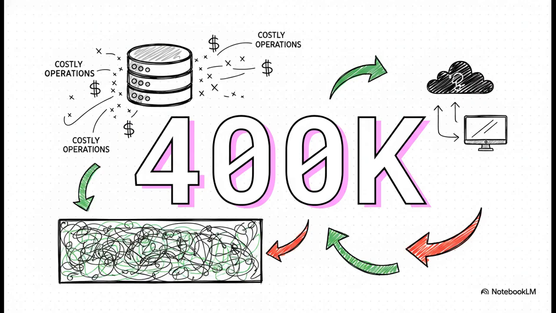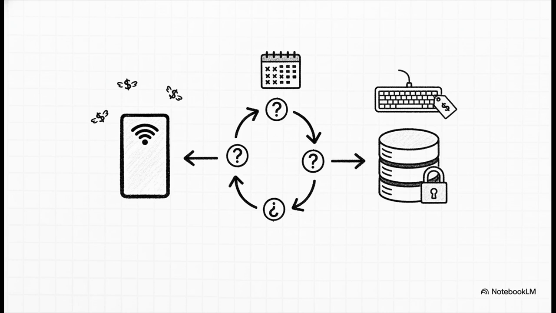But what makes this number truly mind-boggling is the why behind it. The price, the name, the description, all of it has been completely static. It hasn't changed at all. They are burning through cash, asking the database the exact same question over and over again for an answer they already know. And this leads Margaret to a very simple but very powerful realization.